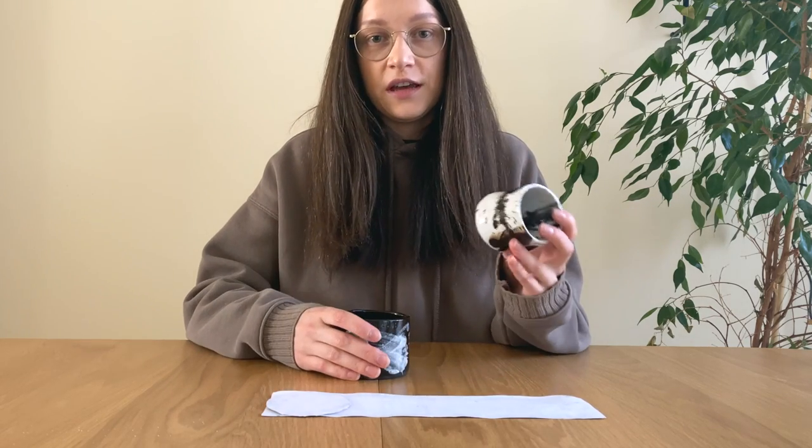I will use the same technique, the same template, and the same decoration method for my air dry clay cup.